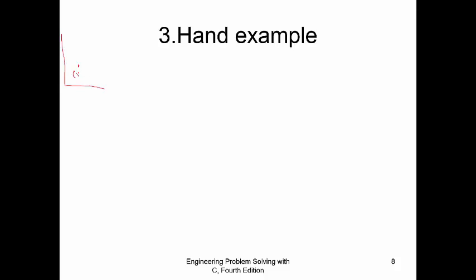Okay, so I have a hand example, and for me, a picture is worth 1,000 words. I love to make hand examples. This is point x1, y1 arbitrarily. This is a point x2, y2, x, y. And since we will do an example with simple numbers, I'm going to say that this point is 4, 7, and this point right here is 1, 5. I want to compute the straight line distance between these 2 points. That's that right there, straight line distance. So that's what we want to find.